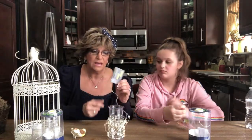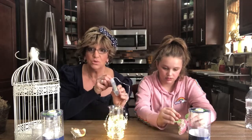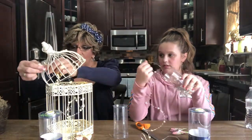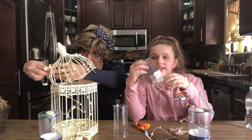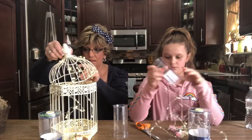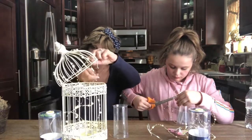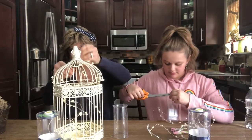These lights come with a big battery gadget, so I'm going to figure out how to camouflage it but still be able to have her turn the night lights on. Just kind of put this in, bring it up on top like so. That actually looks pretty easy! I kind of put them through the top of the birdcage to keep them up high, and then we'll put it in the other side like so.